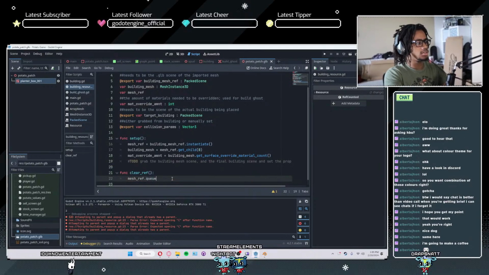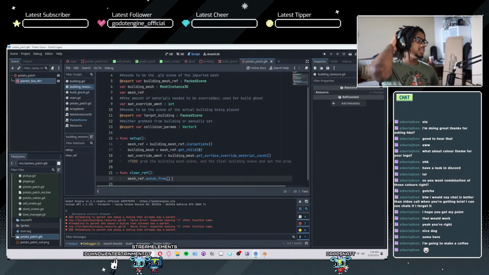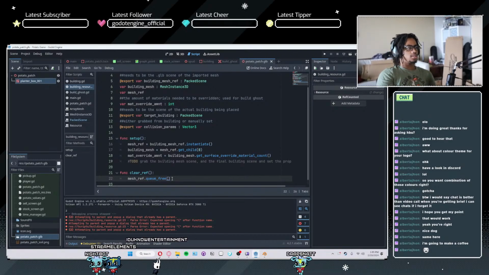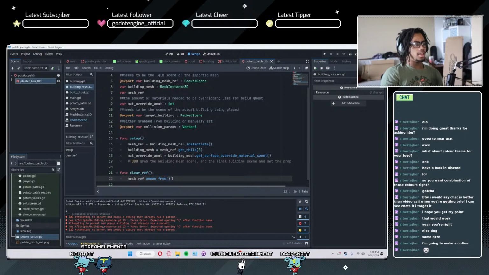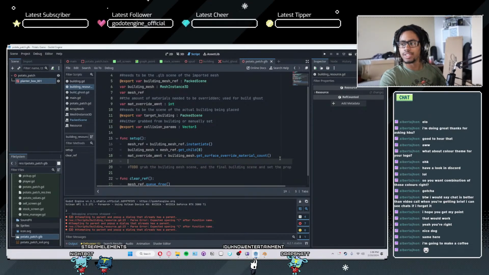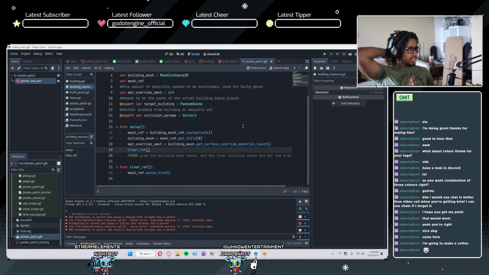dot queue free. So all we really need to do is just get this, and once that's all set up, then maybe we can just clear ref. I don't know if this will freak it out if we do this afterwards, but all we need to do is get the setup.